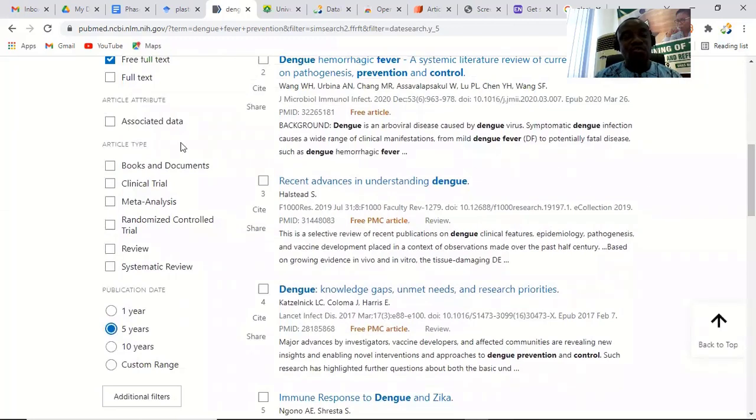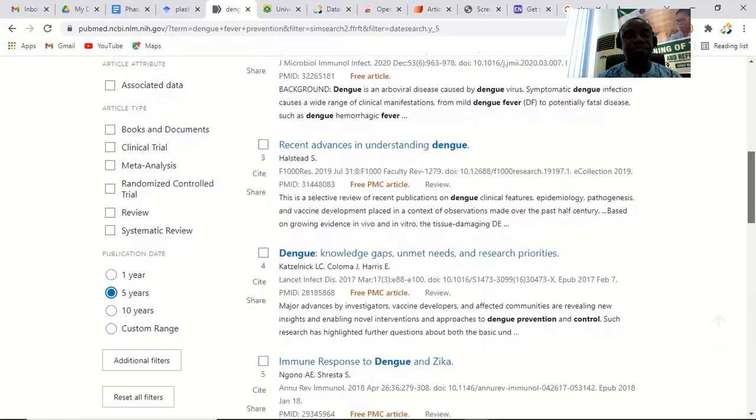For example, do you want publications with associated data? Yeah, some of the publications have come with their research data. If you want it, fine, you can decide to check that. But I don't want it, I'm not checking that. What type of publication are you looking for? Are they book chapters? Are they clinical trials? Meta-analysis, randomized control trial, review, systematic review. At this point, I would not like to worry the entire group with these terminologies. The health scientists here understand what all these things mean. These are medical science or health or medical research terminologies that they are referring to here.